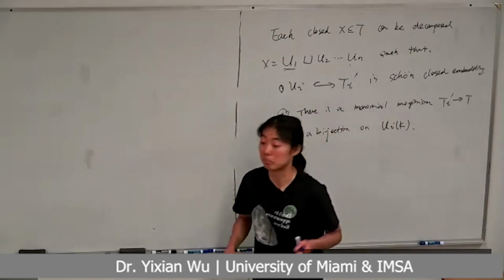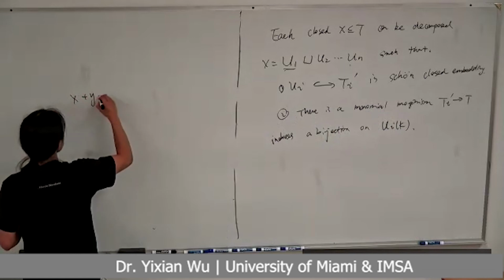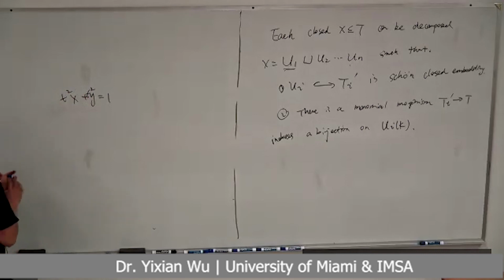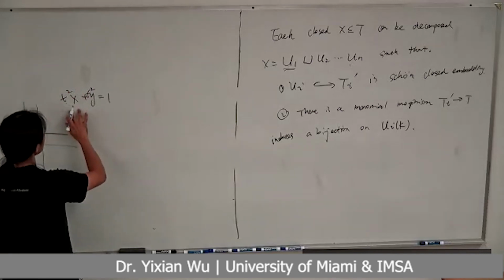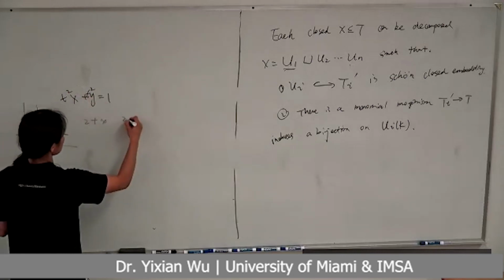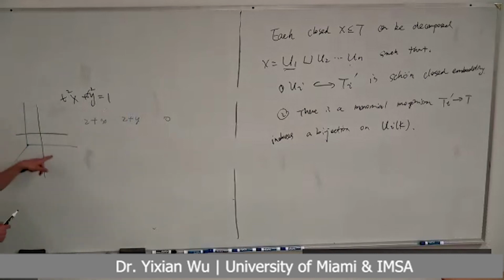So I actually worked out a similar example, which is t squared x y t squared y equals 1. I think the tropicalization of this is going to be, you have -2 over here, and this is going to be the tropicalization of this. Yeah, exactly. If you take this, this is like 2 plus x. So this is the tropicalization of this, and we have a decomposition of this into omega.